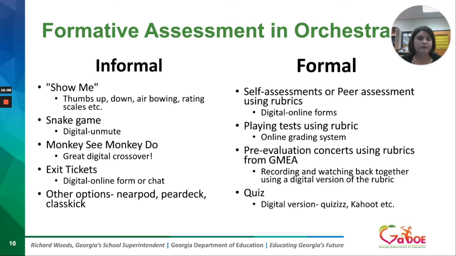We did the tetrachords on each string. And so I played, they played. I played, they played. I changed up the pattern, they changed up the pattern. This is great in a digital environment too, because again, to some degree, you can see what they're doing. Now, do I know that every kid is exactly playing the right notes? It's a little easier on cello because it's right here. The violins and violas kind of have to angle that camera just so, but you can see them on your digital platforms, which is awesome. So I think monkey see, monkey do, I play, you play, call and response if you like to be fancy, is a great formative assessment tool in your classroom.